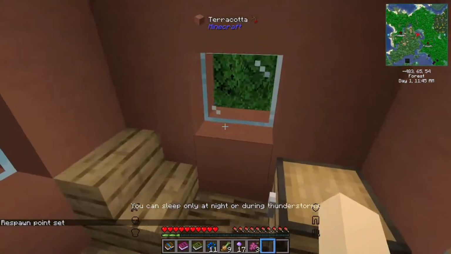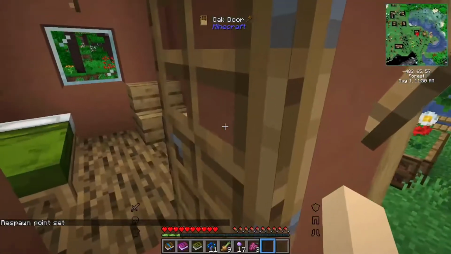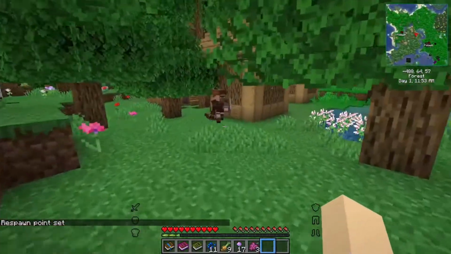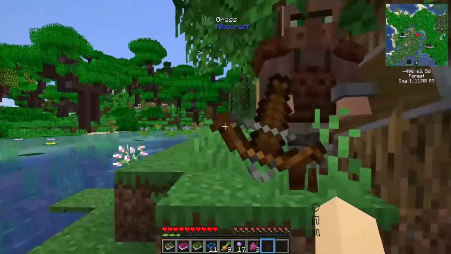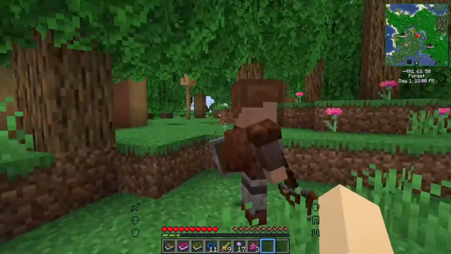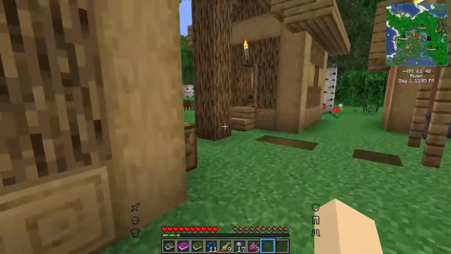The bed. That'll be our spawn. What we got in there? Some food and stuff. Okie dokie. And we have these dudes here. This guy's a guard. So he guards the village, obviously, because he's a guard. He will guard the village at night time when mobs turn up, and he will protect the villagers.